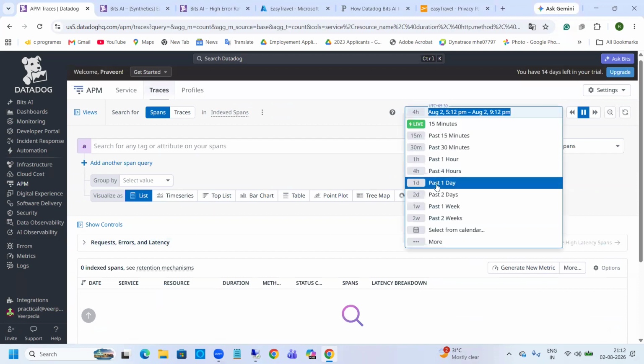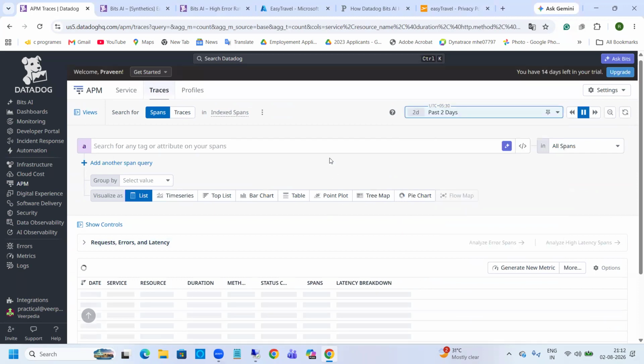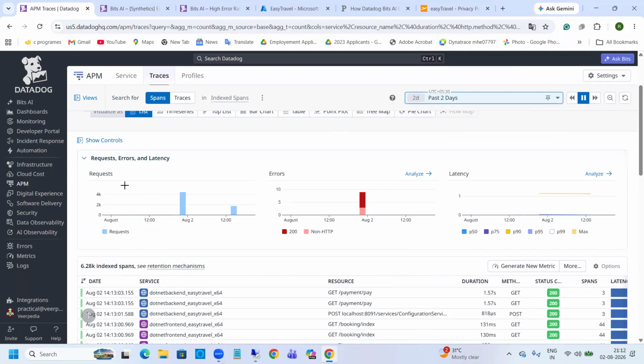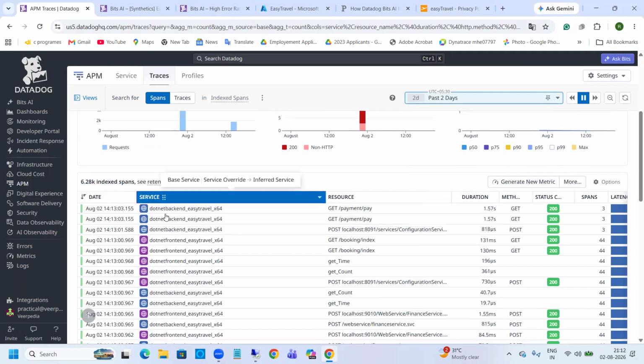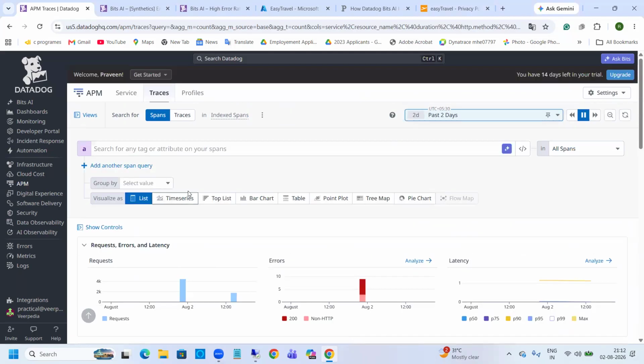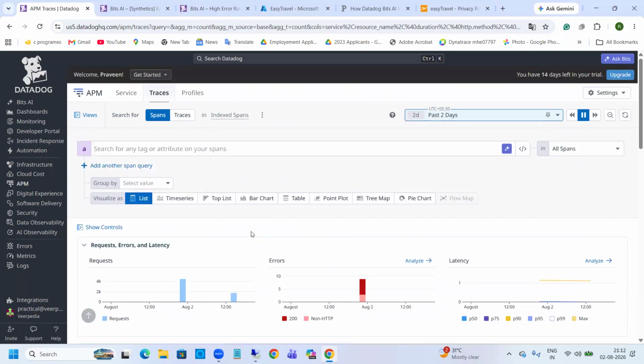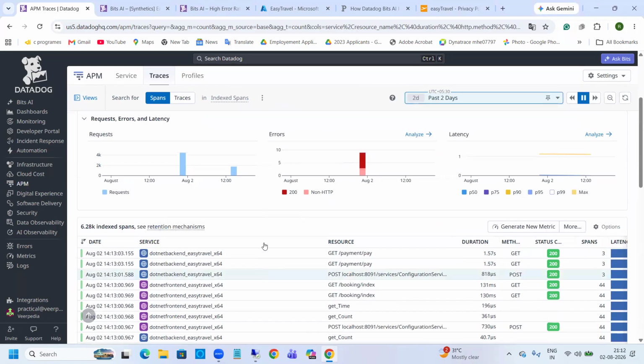Okay, now the last 2 days. Here are the traces over the past 2 days, and now I want to analyze these errors. Click on analyze.